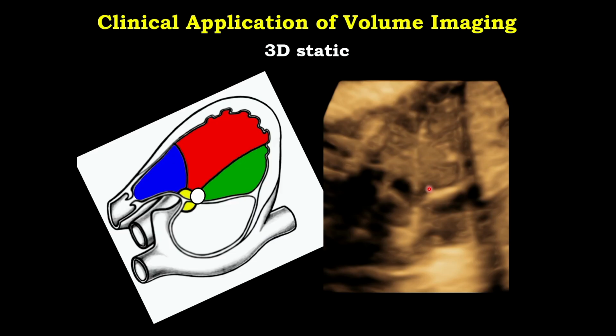And here we can take a look at the interventricular septum from the right ventricle and clearly map the size and the shape of the ventricular septal defect, which is inlet and located right below the tricuspid, the septal leaflet of the tricuspid valve. And this is definitely something that we can do, and this is not available using just 2D.